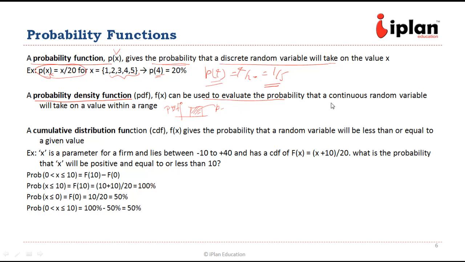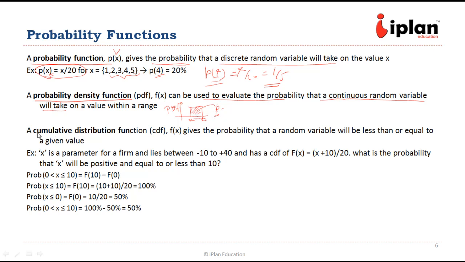This is used in the case of a continuous random variable because there the probability at one particular point is going to be 0. So we have to use the probability density function so that we can calculate the probability between a range. For example, what is the probability that a value is going to lie between A and B? That is defined by the area. So it will be this distance into this. So the area will represent the probability.